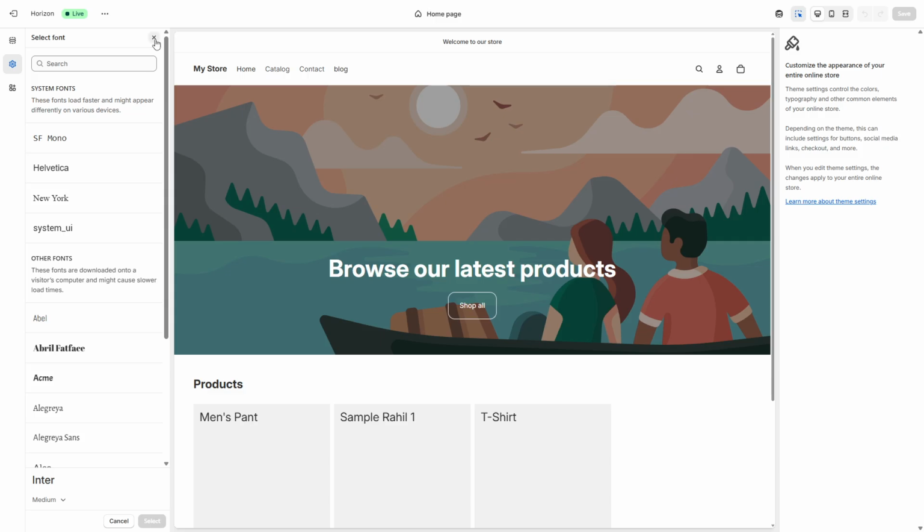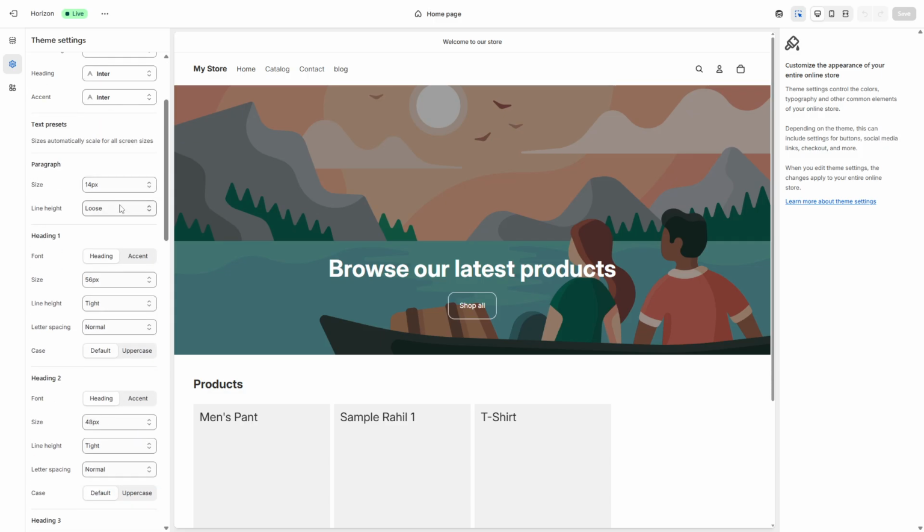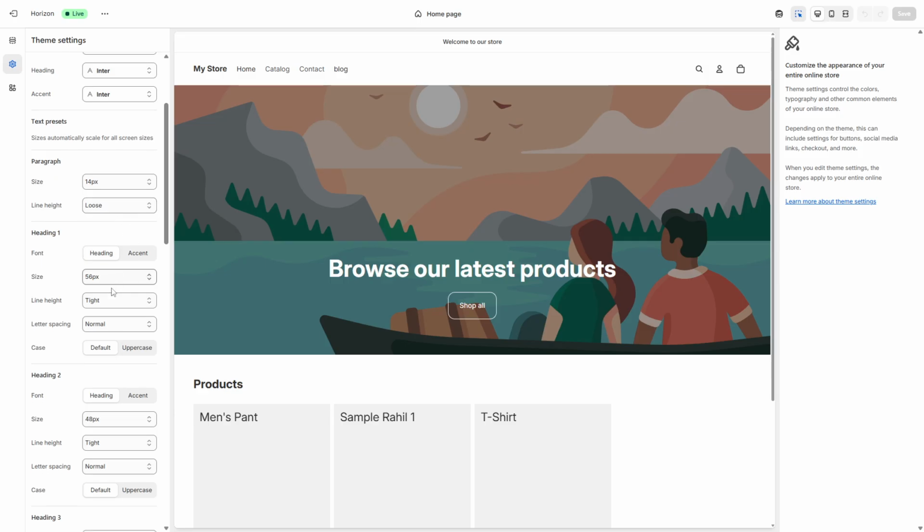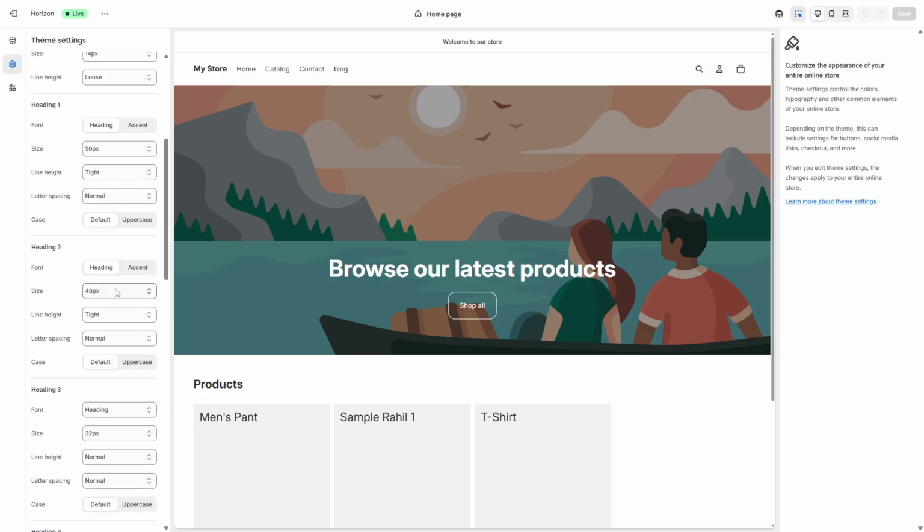When you're happy with the results, click Save. The Save button is at the top right of the editor. Your changes are stored with this theme. If you're working in a draft theme, the new sizes are saved there and will appear on your storefront when that theme is published. If something doesn't look right after saving, you can reopen the editor, return to typography, and fine-tune the sliders, or use the undo option to step back.